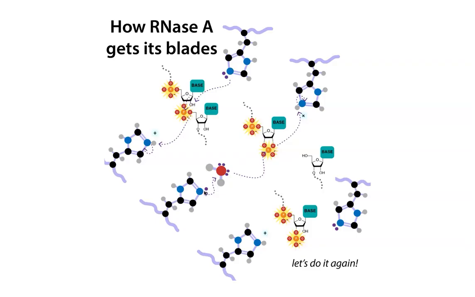So what's going to happen now is the tables are going to turn, and this histidine is going to act as a general base, take a proton, and activate a water. The water is now going to be a strong nucleophile, which can then attack this phosphate, and then this 2' OH can take a proton back from this histidine that's acting as a general acid. Now we have the situation reset, and we can do this again and again. So again, we have this histidine acting as both a general acid and a general base, and we actually have two of them in the active site that are swapping back and forth between their various roles.